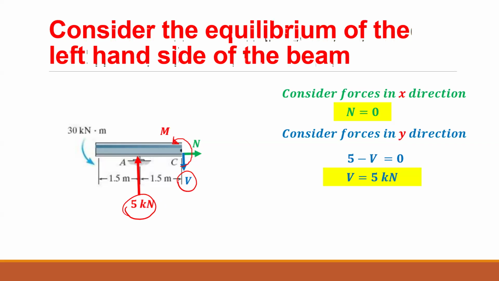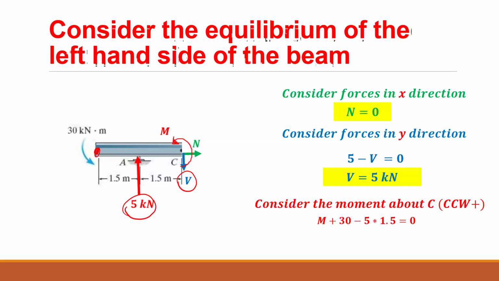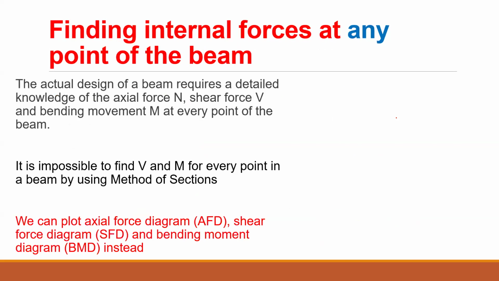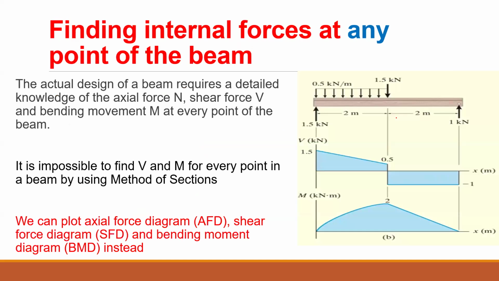And when we take the moment, I told you, as a practice, we are always going to take the moment from the left-hand side corner, and we write the moment equation. So then we can find the bending moment, which is M, and we find it as positive or negative. So these numbers with the sign are very important. So this is just for a certain point. And I told you today we are going to learn how to find the shear force, bending moment, and axial forces along the beam, how it is changing along the beam. So we will be able to find it like this.